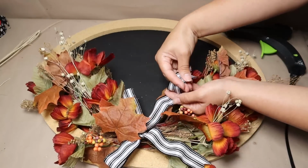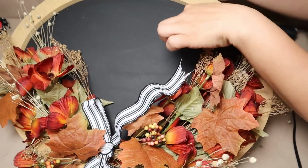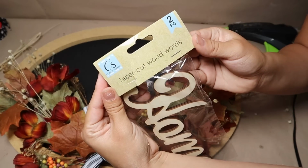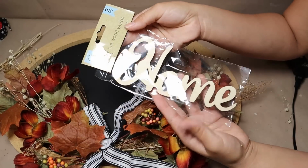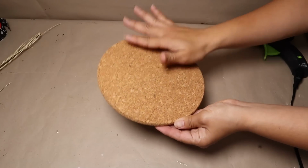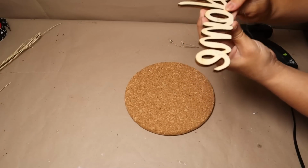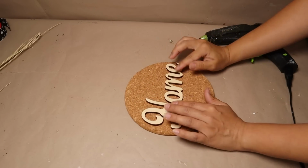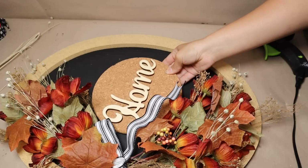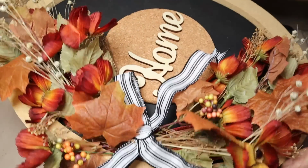And then guys, I think this sign needs something else, so I'm going to grab one of these wooden laser cut pieces, and I think it's perfect for this project, but I want to add something on the back, so I'm going to use this piece of cork that I just have at home, and I'm basically going to stick the home sign on this using hot glue, and then I'm gonna be able to stick that cork piece on my sign using again hot glue, and I'm gonna try to put it in the middle of my sign. And guys, once I was done, this is how the project turned out.